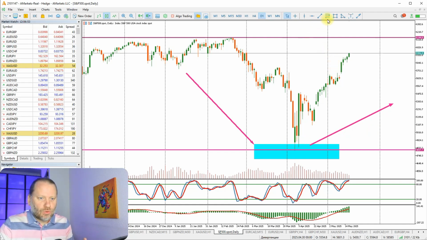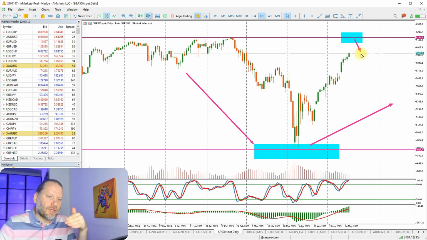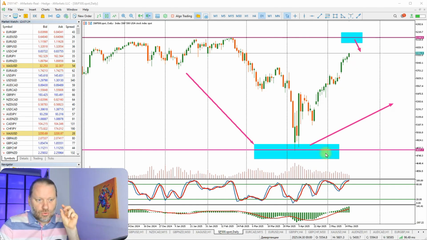If you did not manage to make money on this growth, then be careful. The next reversal point will be exactly when the price reaches the top again, the historical high of this S&P 500 index. And from there, the price is likely to reverse. There will be a rebound and it will go down. It will be possible to make money on the fall. You can make money on the decline too if you don't know about it. It is as easy as on the growth, actually.